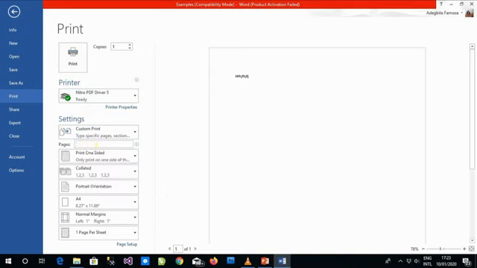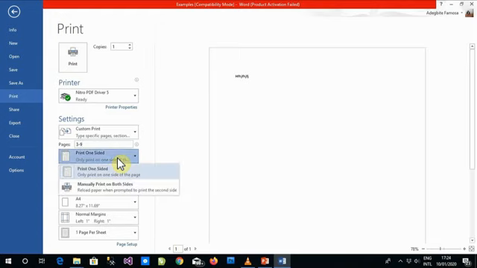Then you type page 3 to 5. Or you can type page 3 comma 5 comma 6 comma 9, so it will print pages 3, 5, 6 and 9. It's different from if I pick 3 to 9, which means it will print 4 alongside and print the other numbers that were omitted initially.